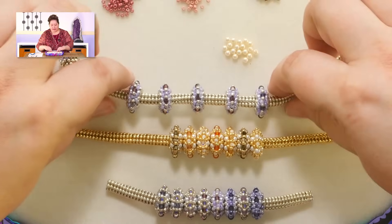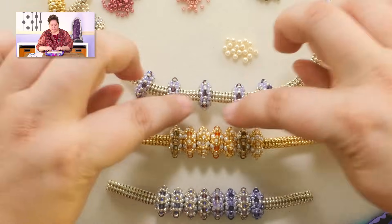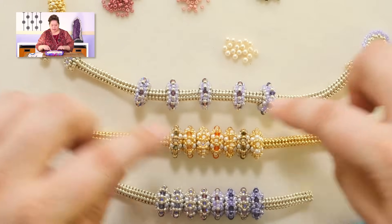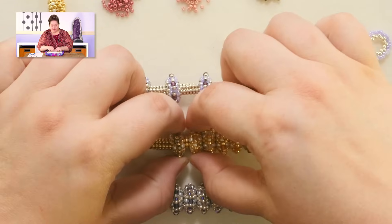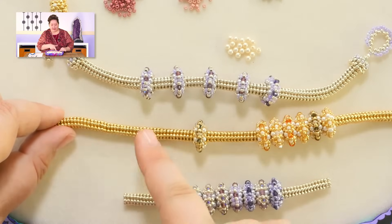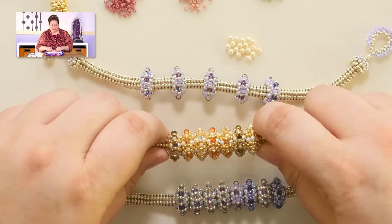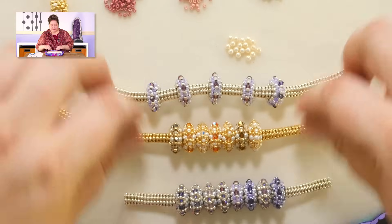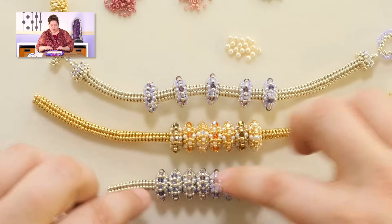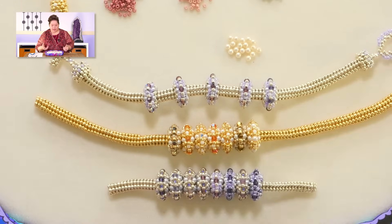Here is the actual finished piece. This is what the kit in the purple version looks like — purple and silver. This was the kit sold on Jewelry TV. Then the gold version — I don't even have a finished completed gold version, but this was the final slider color combo I decided on. There are five of this color combo. I went through a lot of different color combos before settling on the finals. It's a very fun and easy slider to make.